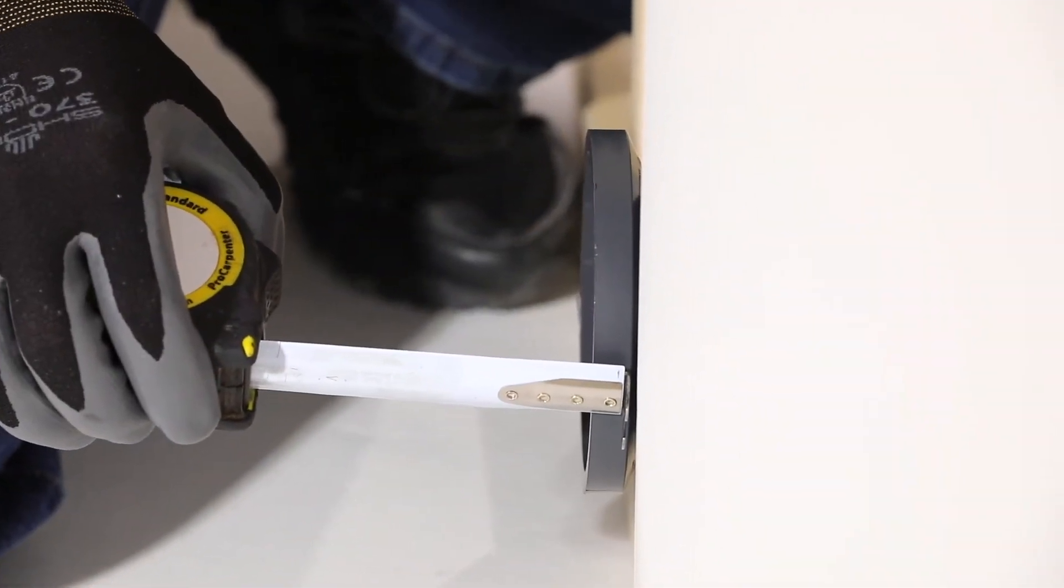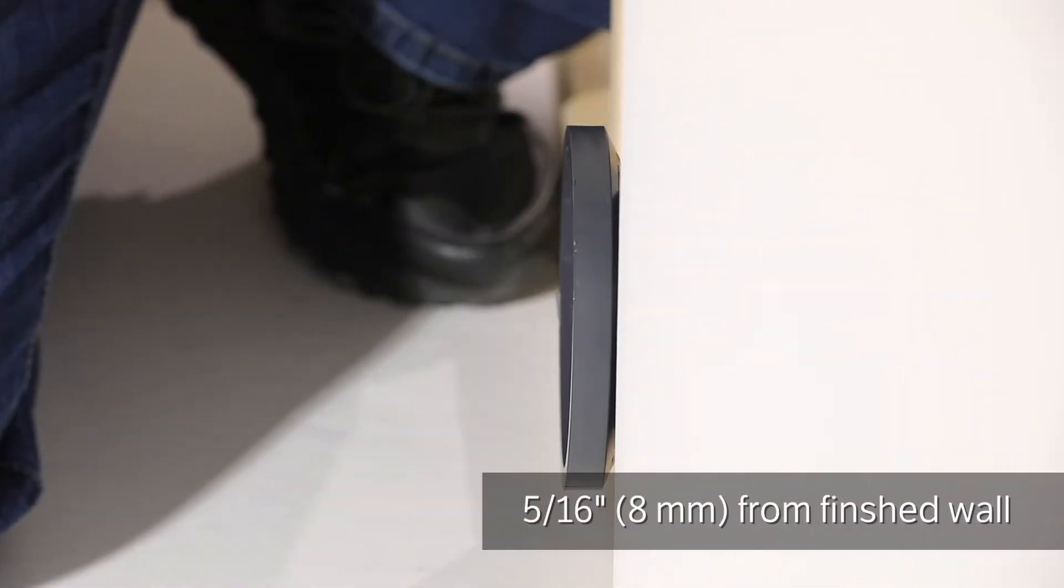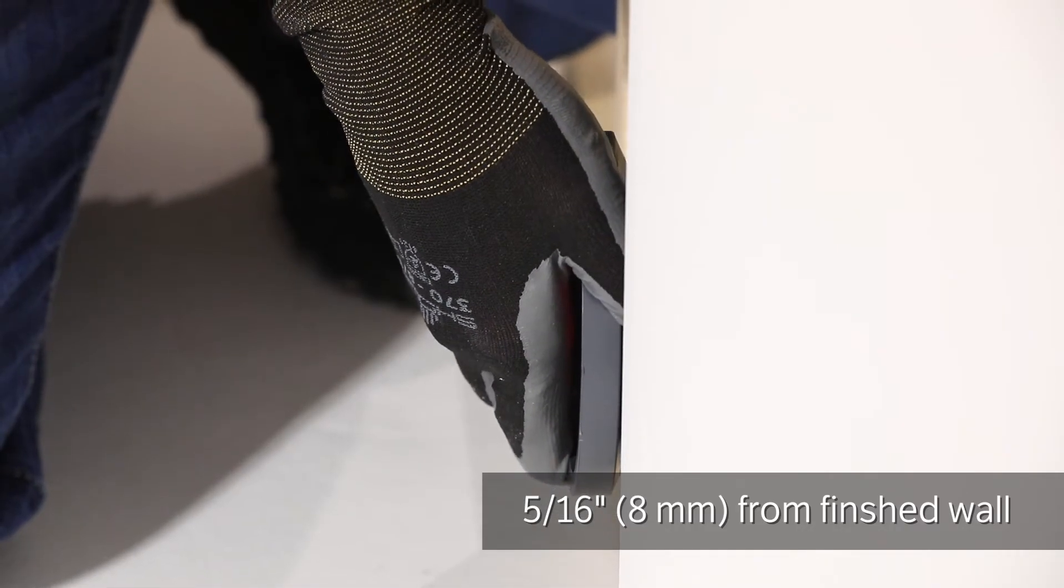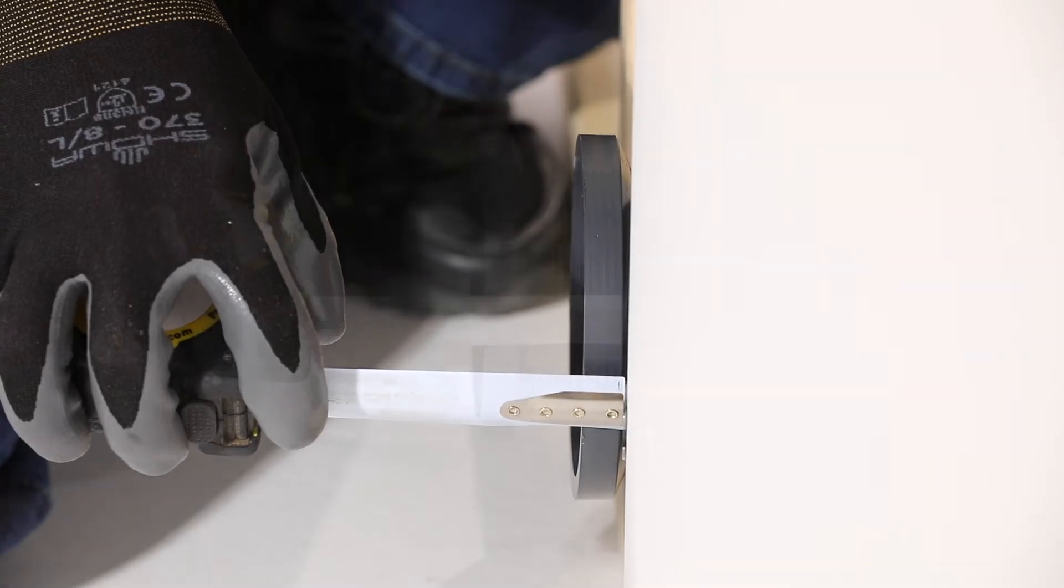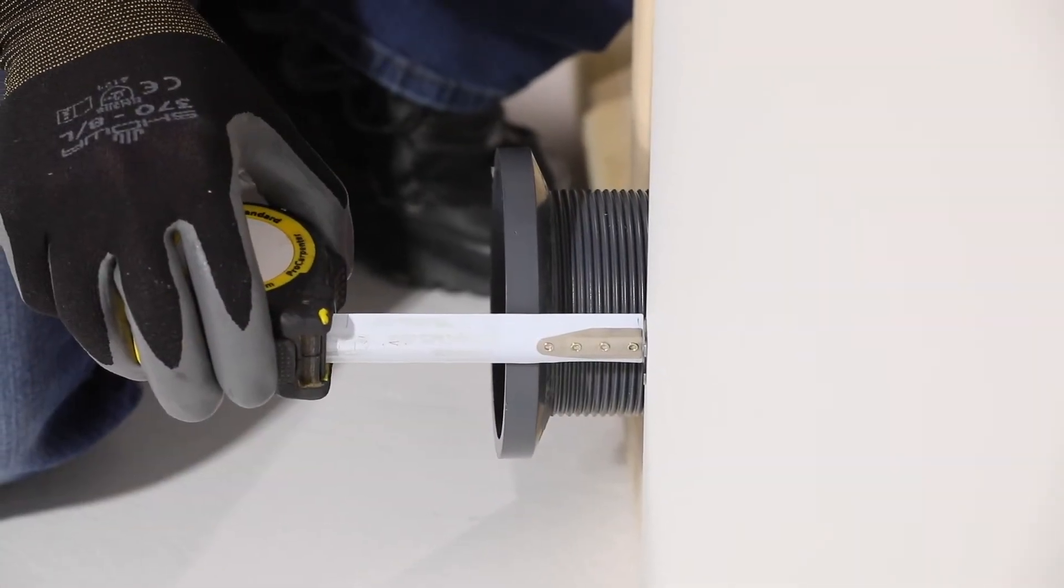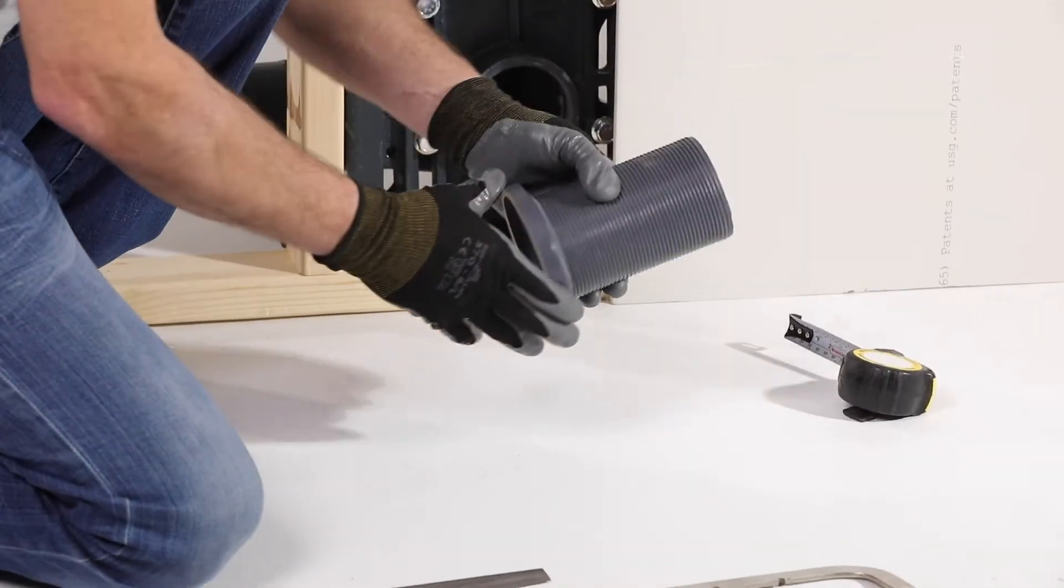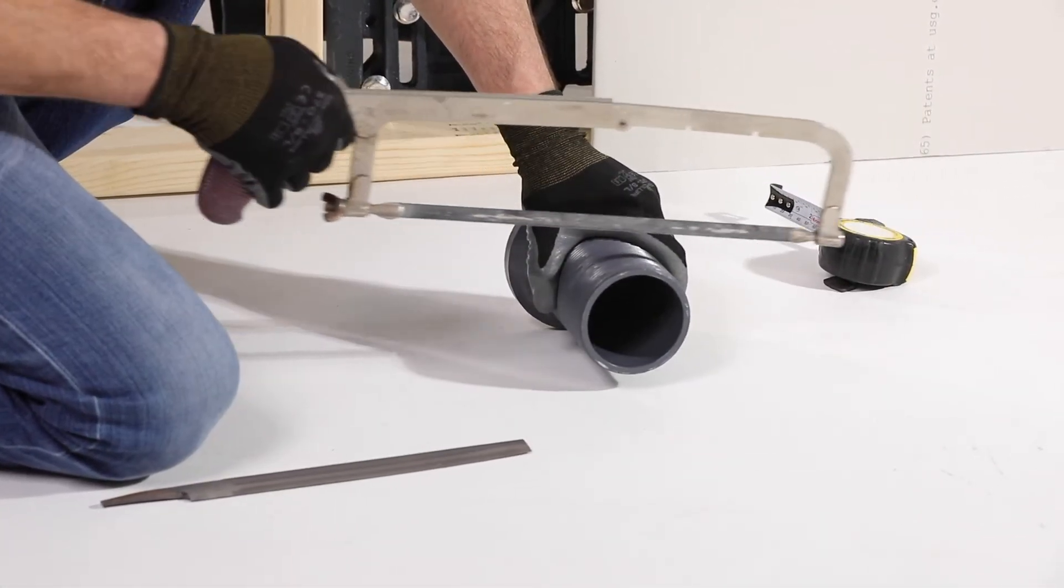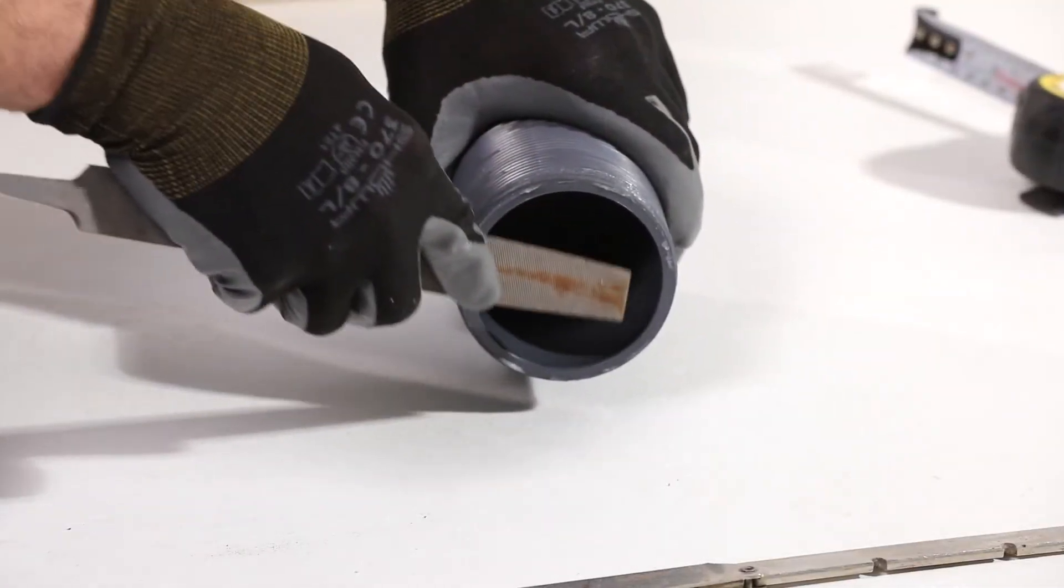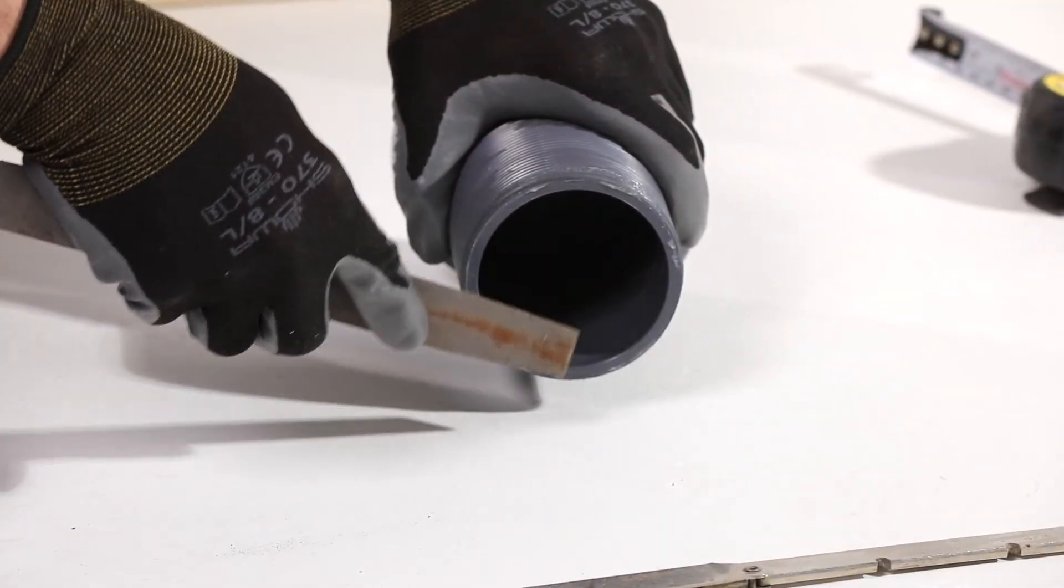Extend the coupling to five-sixteenths of an inch past the finished wall. Are the coupling threads protected from debris? If so, proceed. If the coupling must be shortened, cut from the threaded end. Chamfer the end and thoroughly deburr to prevent damage to the O-ring.